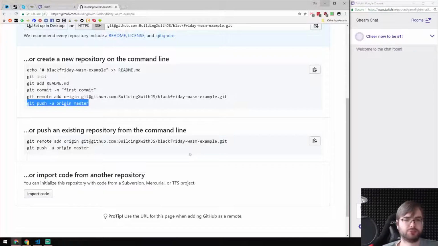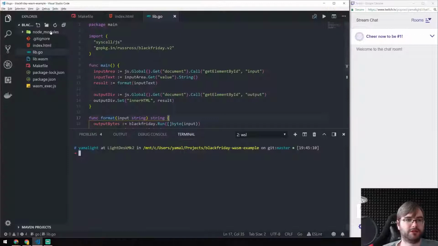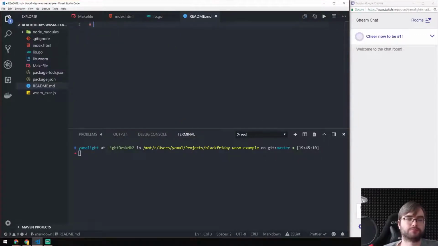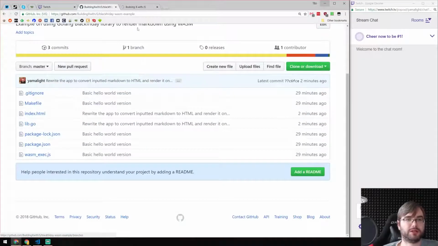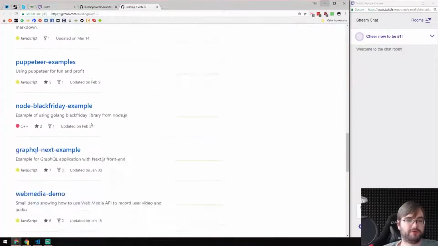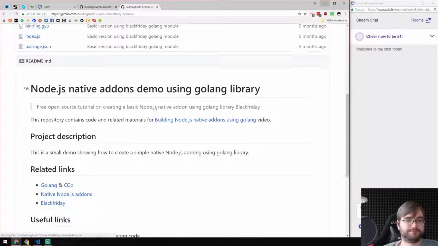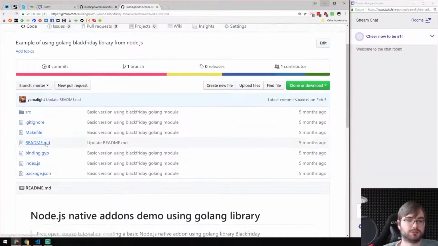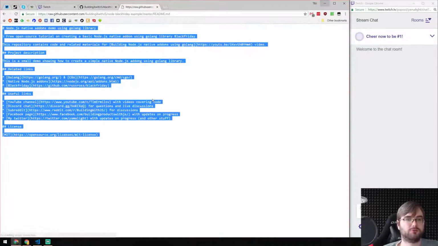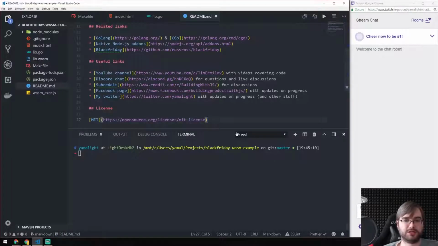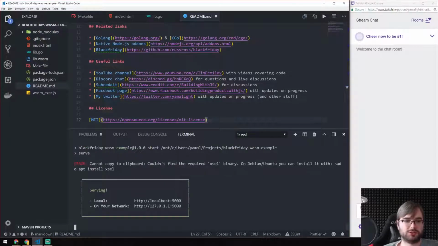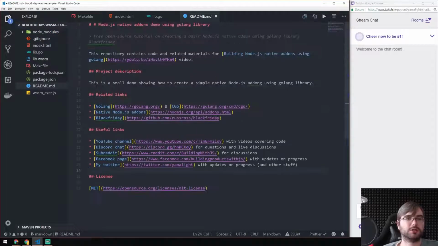Okay, did I push it? Yes, I did. Okay, we need a README file now. README.md. There we go. You know what? I'm going to be lazy and copy the README from our Node Black Friday example. So we're gonna take this README, take it raw, copy it here, paste it, and I don't really need terminals anymore, so I can trash this terminal, stop this, trash this. Okay, Node.js. No, that's not Node.js.